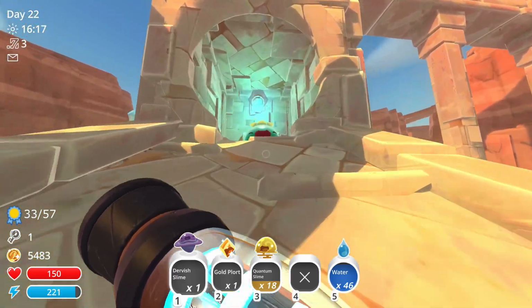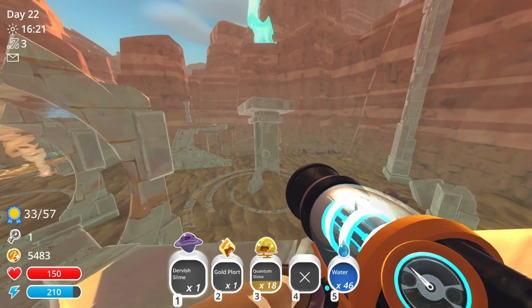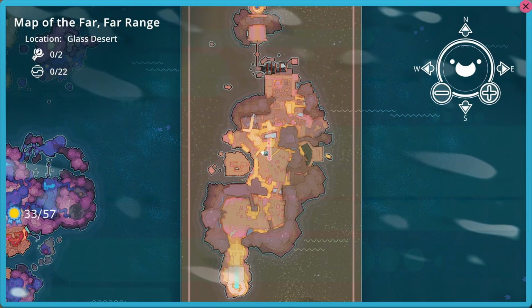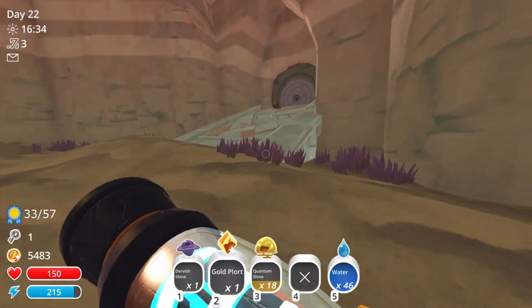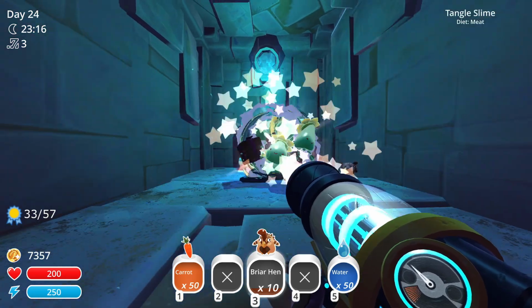I also met a large Tangle Gordo, whose diet consisted of meat, meaning I needed to go back once more. I did find the map data for this area revealing a large structure up north, but decided not to continue. Instead, I went into a room filled with rock slime statues, so I need to bring their plorts as well as the meat to get Tangle slimes.